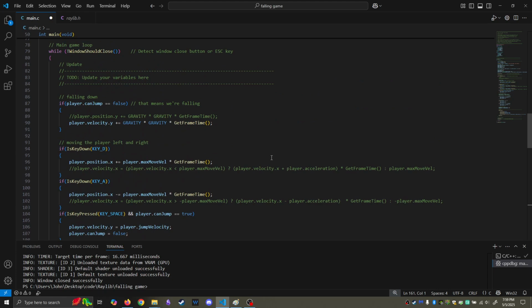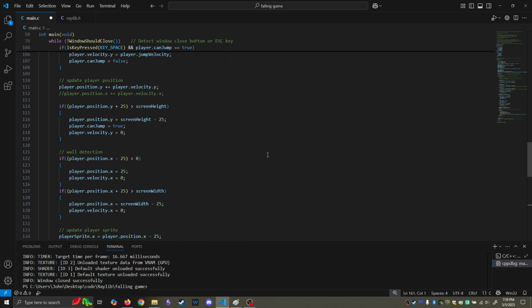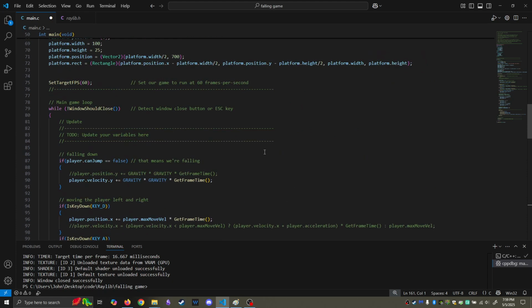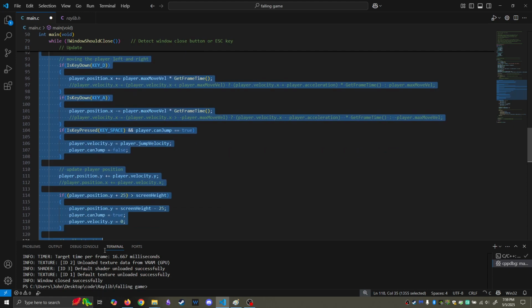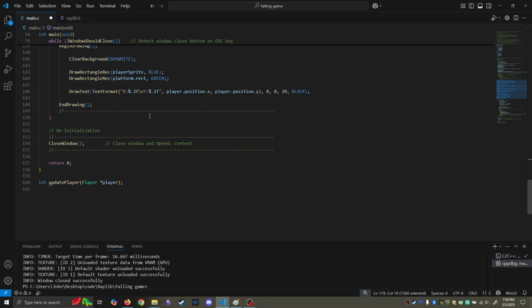Yeah, because everything's stored inside the player, except for gravity. Oh, and the player sprite.